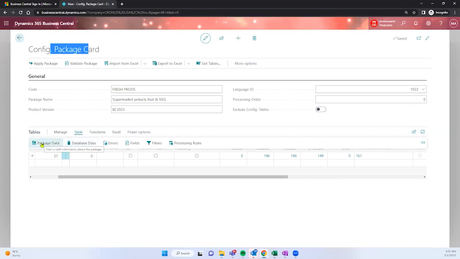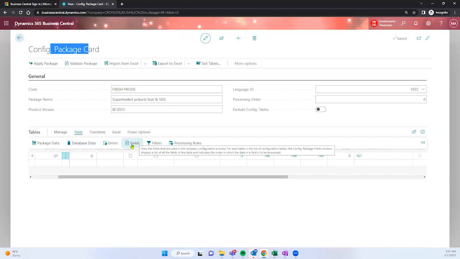And the package data is the Excel file that we are going to import to this specific repository, okay? So it's a temporary database that we need to import to my package first. I'm going to do the exercise now to fully understand the concept, but it's just a temporary repository to validate my information before I move it to the real database.